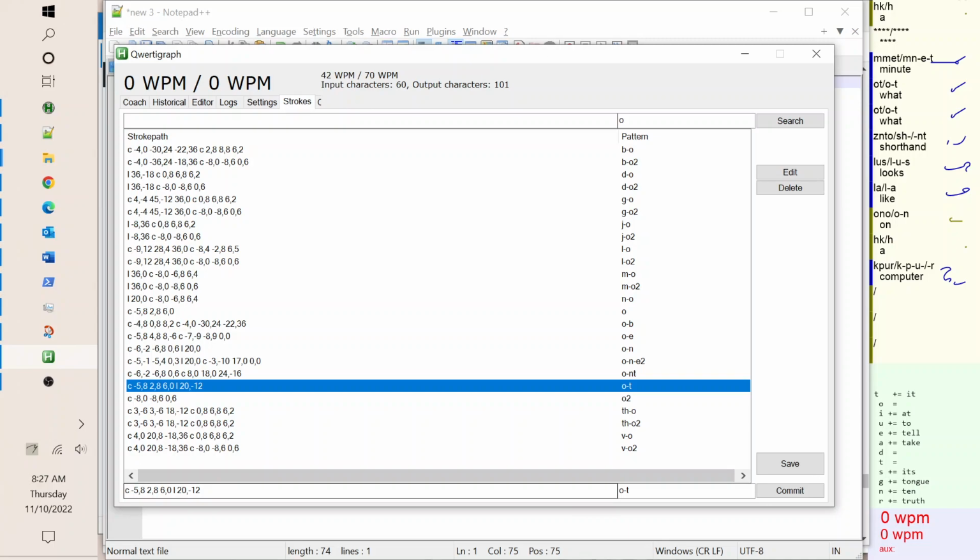We need to, let's see, start where you are, go back 5, down 8, back 2, down 8, forward 6, down not at all. We need to back this up a bit more.